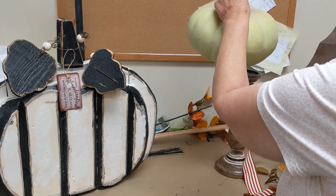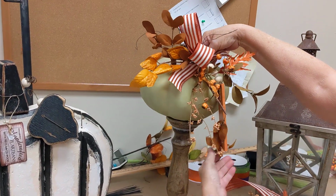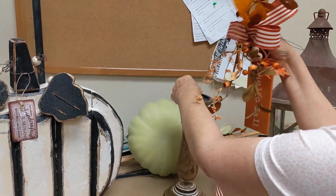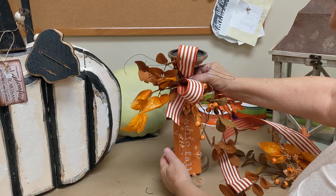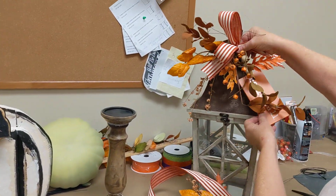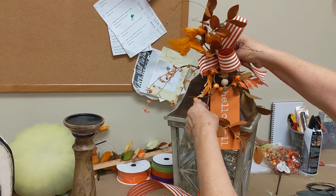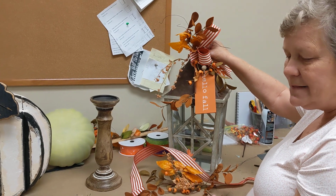Or you could always set your pumpkin up on a candlestick and hang your tag from there, or actually put a candle on your stick and let your tag embellish that stick, and that's beautiful. We also have a lantern, and how cute would that be on your lantern? So these are really quick and easy.